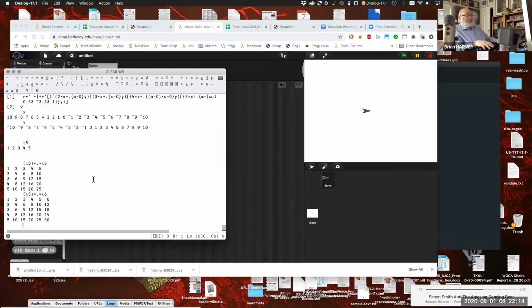Aha, yes, and now I can understand the order of inputs. So iota 5 is what determines the rows. Iota 6 is what determines the columns. Right. In the graph that we're making, if I do X and Y, X is determining the rows, and Y is determining the columns. And it's the rows that are backwards from the order that we want. So we would like 1 at the bottom, 5 at the top for making a graph. Whereas the columns are in the correct order. So that's why one of those had to be reversed.